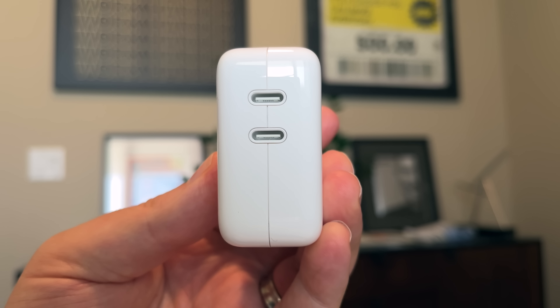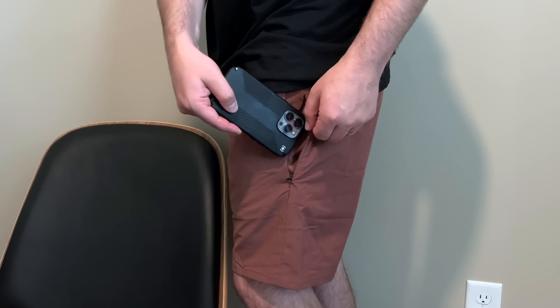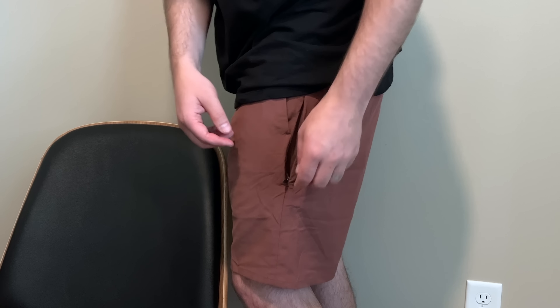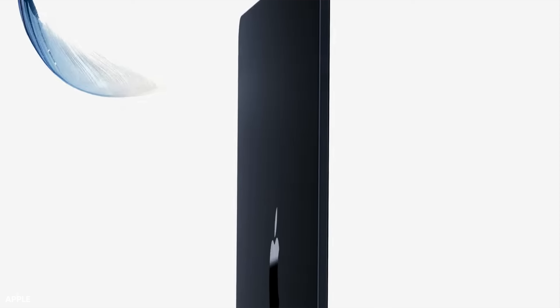Hey, it's Chris. Are Apple's new dual USB-C 35-watt chargers worth it? There's two. We're gonna talk about that. We're gonna talk about my favorite new iPhone accessory — hint, it's made out of cloth, not what you think. We're gonna talk about watching YouTube on your Apple Watch and a lot more. Busy day, so let's get into it.